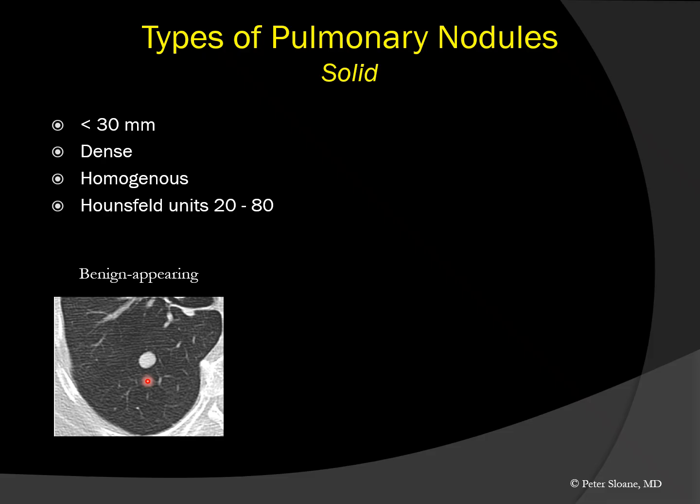Now, that's not to say this is benign. Any of these have a cancer risk, but how we follow these depends on whether they've been growing and the type of patient we see this in. We'll take this a lot more seriously in a smoker than a non-smoker. We have some algorithms we use to tell us what to do about these when we find these as incidental findings. And I should mention, a finding like this is almost always incidental. There's no chance the patient would have any symptoms from something this small.